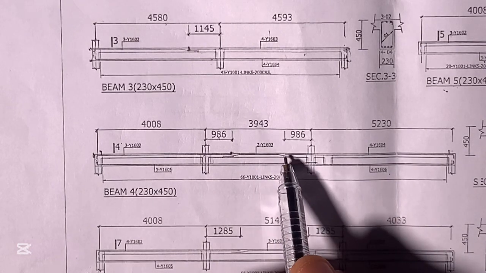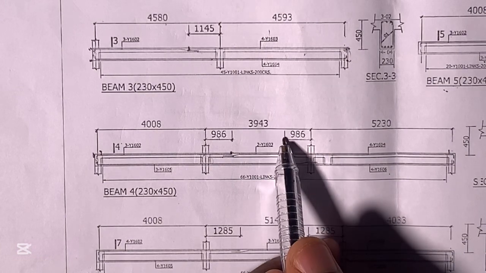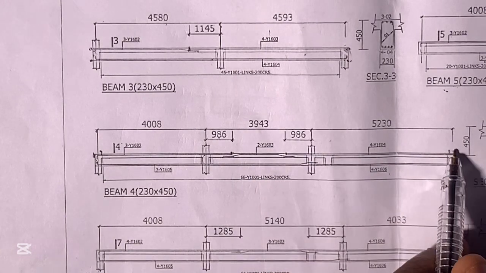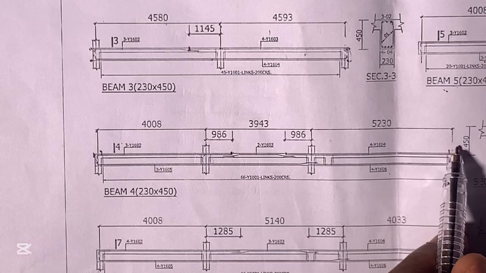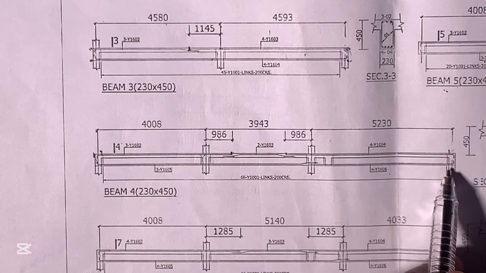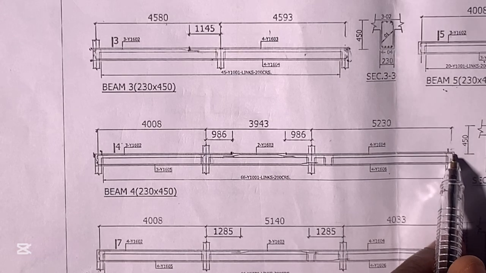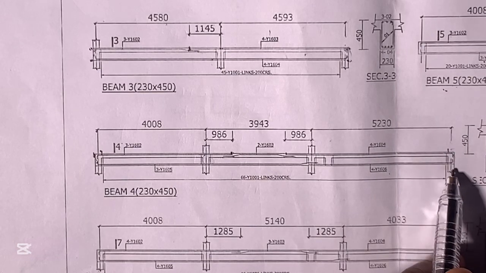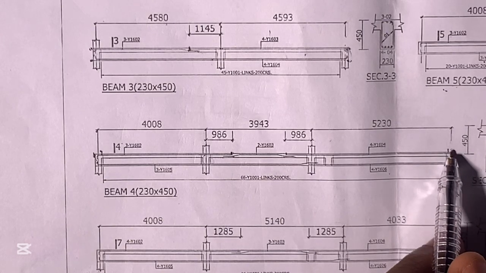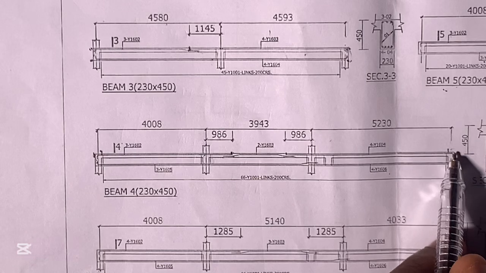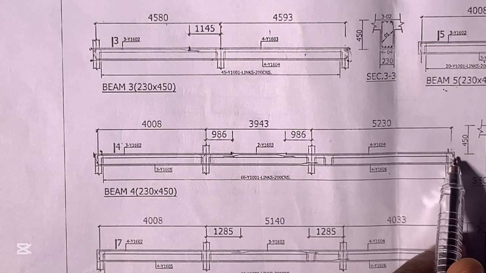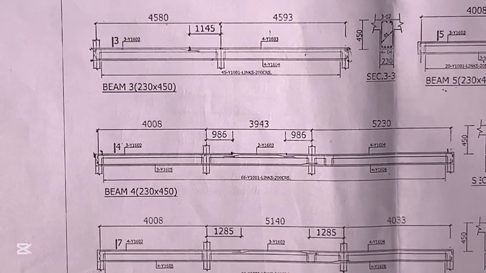First thing, we need to determine the length of this beam from this dimension line here down to this dimension line, and then we'll add half of the thickness of the beam to get us to this edge. Because remember, there's going to be a beam here and the thickness is 230. So half of 230 is 115. We'll have to add 115 here to get us to this edge of the beam. Once we get to this edge of the beam, we'll now minus concrete cover, and then we'll add bend.